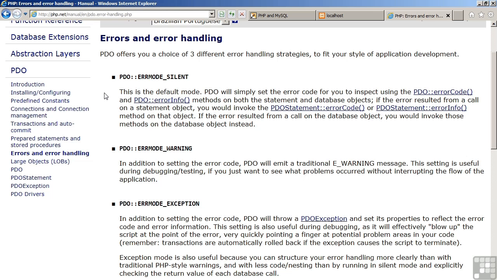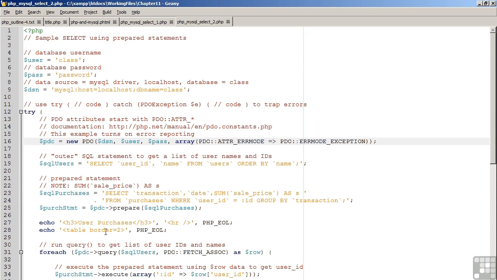It's possible that attackers could attempt to probe your website for weaknesses. If the error mode is not set to silent, it could reveal errors, which would give the attackers additional information with which to formulate what is known as an SQL injection attack. Setting the error mode to warning or exception gives us useful information for development purposes. However, it's important once you move your code over to the live website to turn off the error mode setting. You can do that by either eliminating the fourth parameter entirely or by setting it specifically to error mode silent.